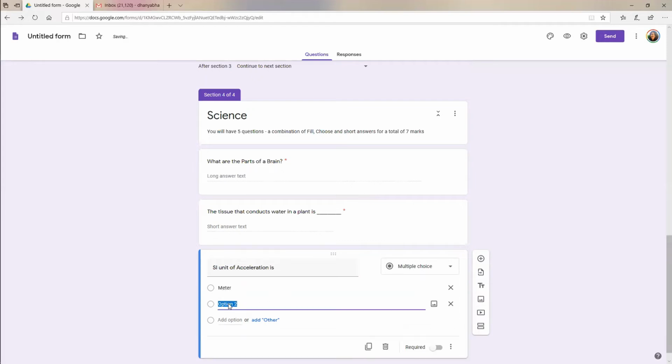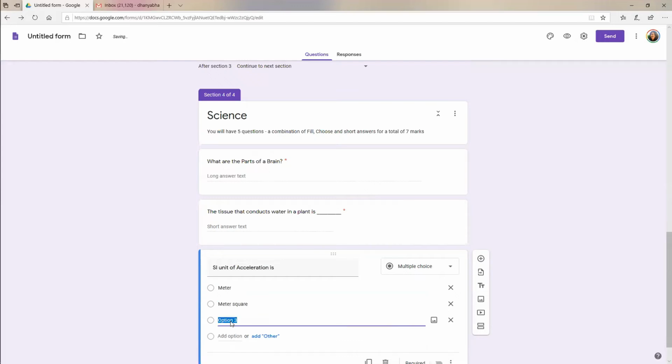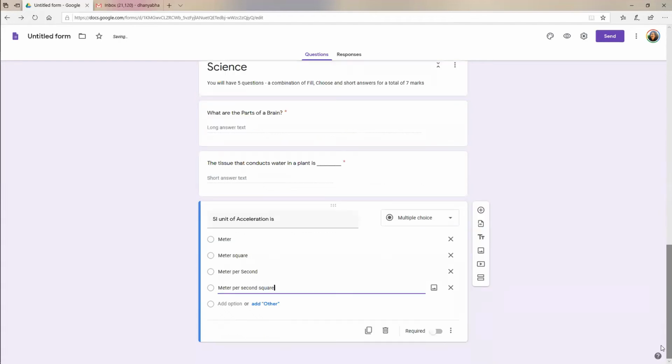That's one option. Square. That's the second option. Meter per second. That's the third option. And the fourth option will be meter per second square. These are the four options, and this question again is compulsory. So this is there. Say if you made a mistake anywhere and you don't want that question, you can simply delete it here. All right.